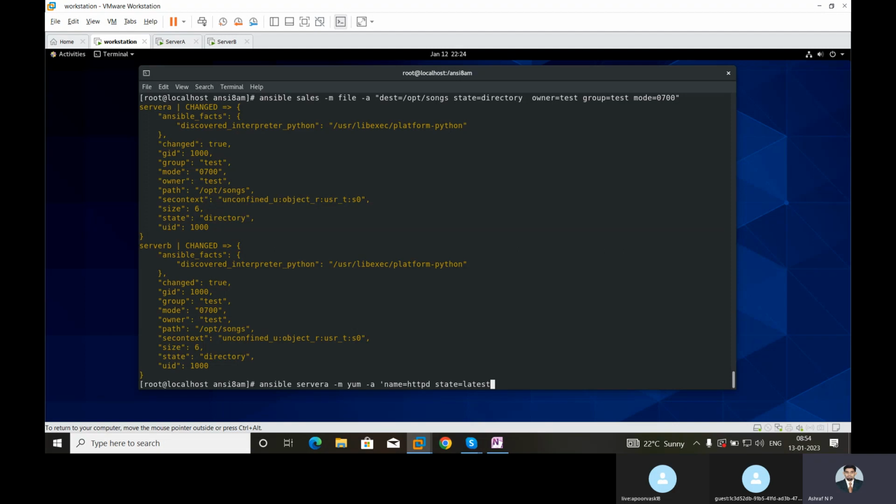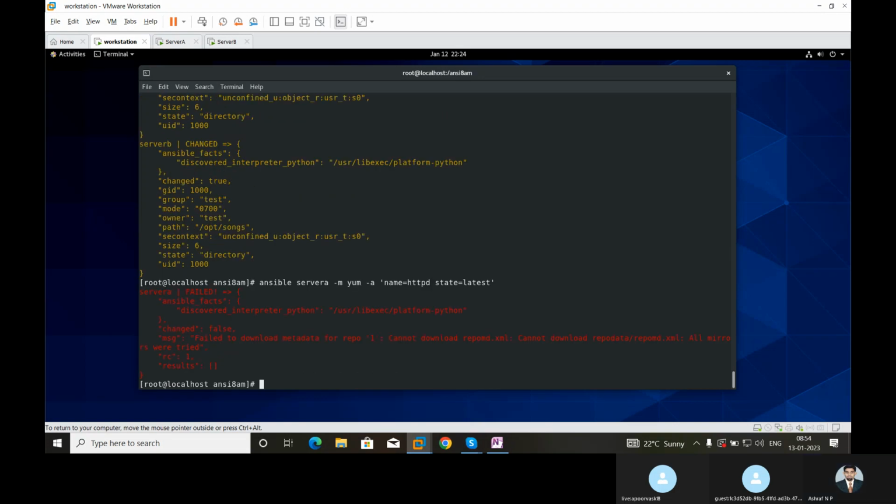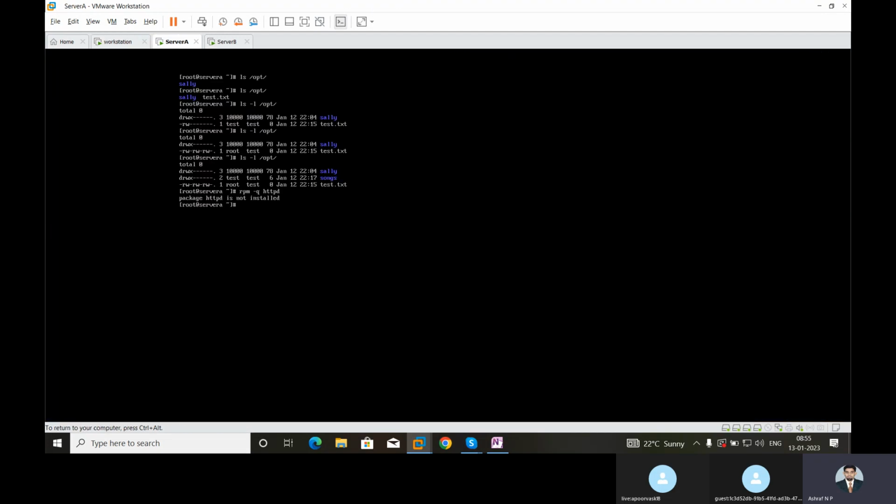I'll just enter. This will take some time because it's an installation. Okay, it says failed to download metadata for repo1. So the problem is in the repository configuration. Let me check my repository. LSBLK. Oh, there is a problem here.